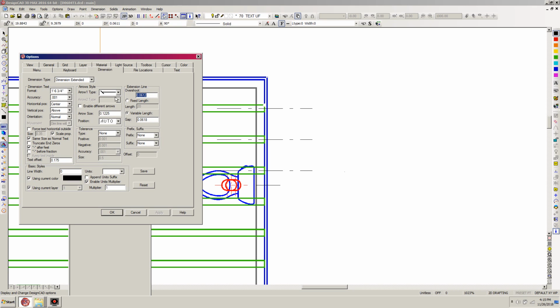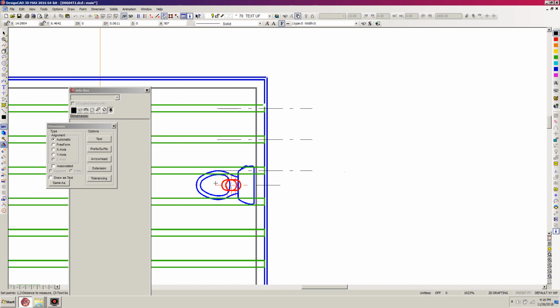So overshoot should be 0.175. I'm just going to copy that in. Control C. I can't remember how we got that way, but from a previous project, I believe. That one should be arrow size. See, let me go all the way through here. The gap is good. Text offset is good. So this arrow size should be 0.35. And let's see, text offset, accuracy, that looks good. Everything looks good there. After feet. Okay, save. I think that's everything.